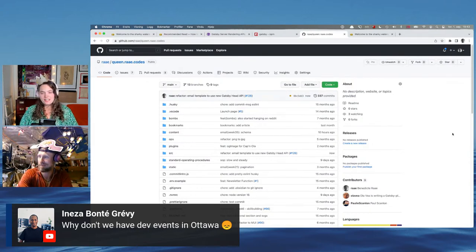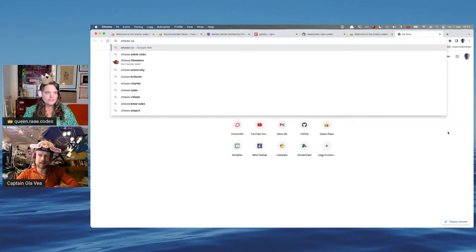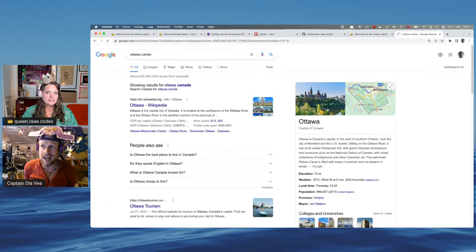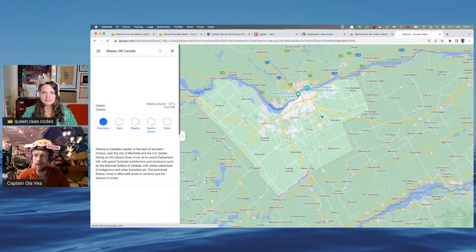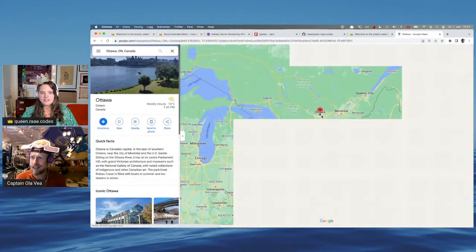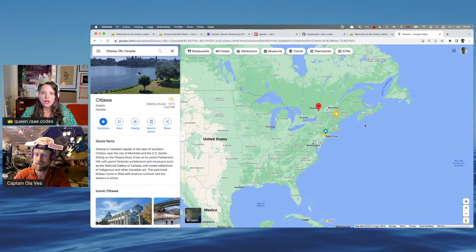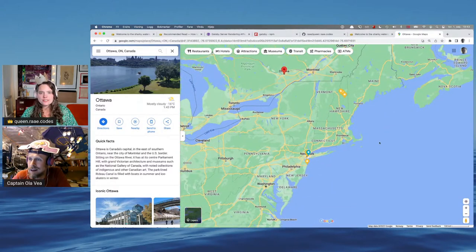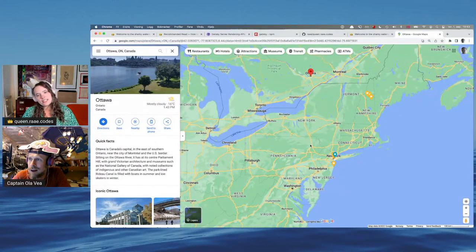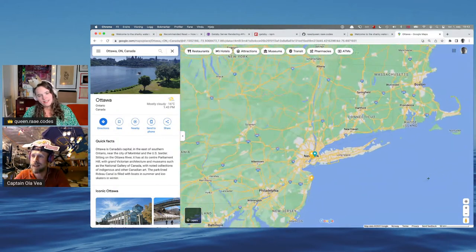Yeah, that would be super nice. But where is Ottawa? What side of Canada is that? Isn't it right by the lakes there? Right by the lakes. Don't they have several lakes? Yeah, it's right by the lakes there. Oh, but it's on the East Coast. I remember because we went to Montreal when we were in Boston. Yep, we did. So if there's the next big tech meetup in New York, maybe you could travel down and hang out with people there. Yes. It's not that far.